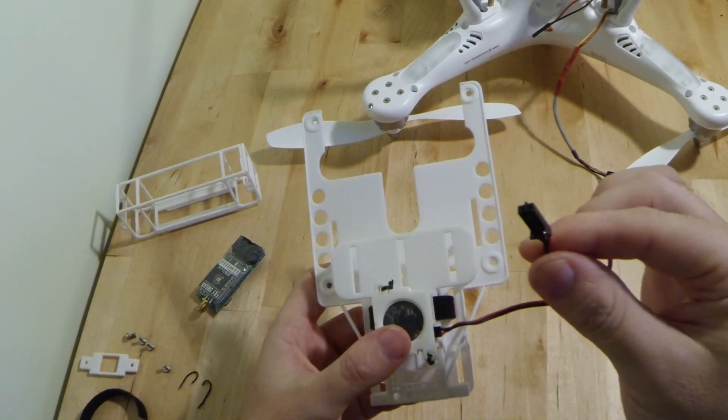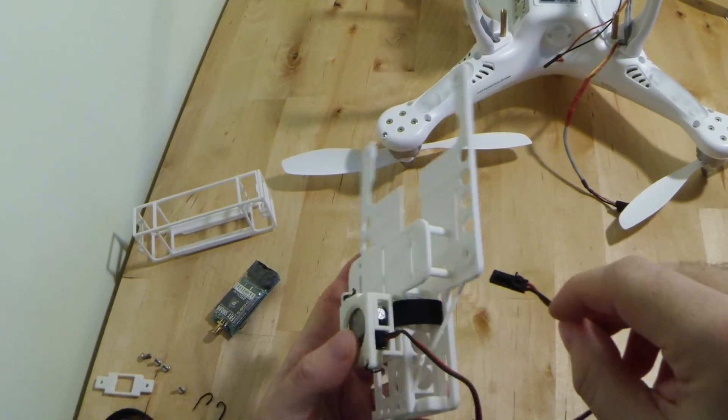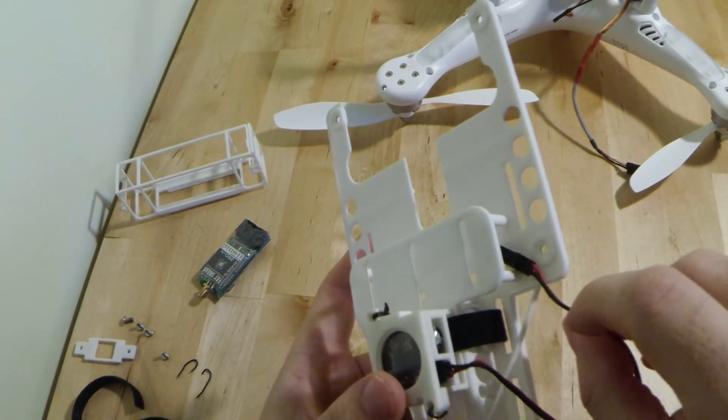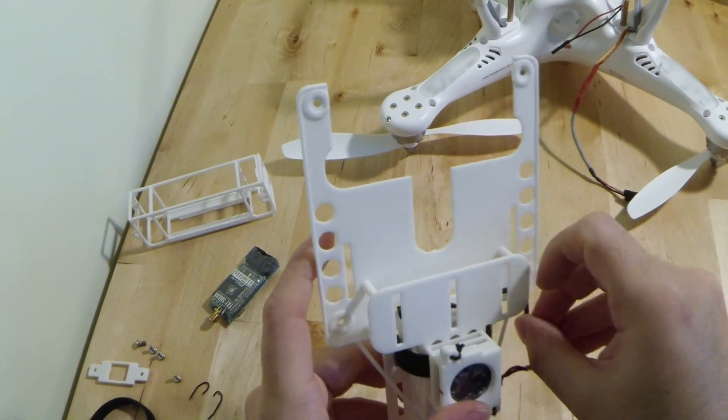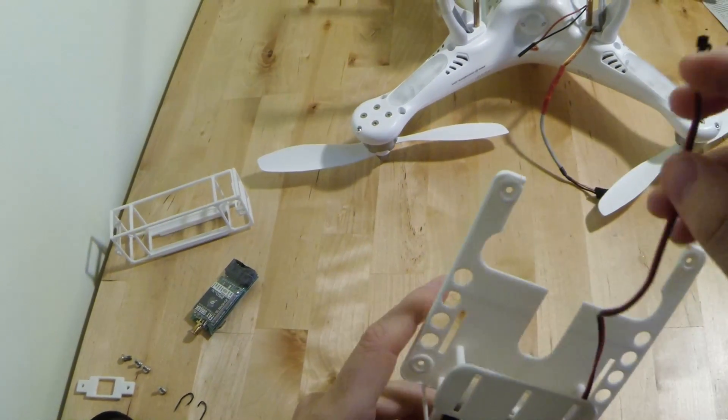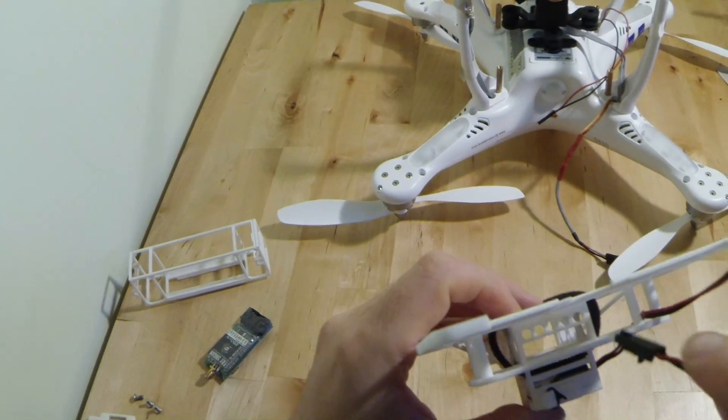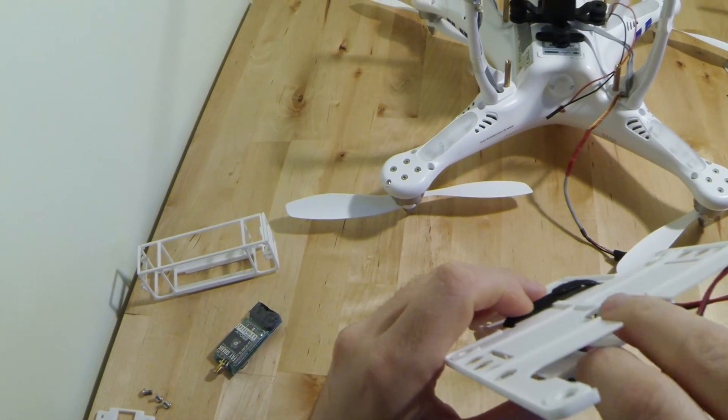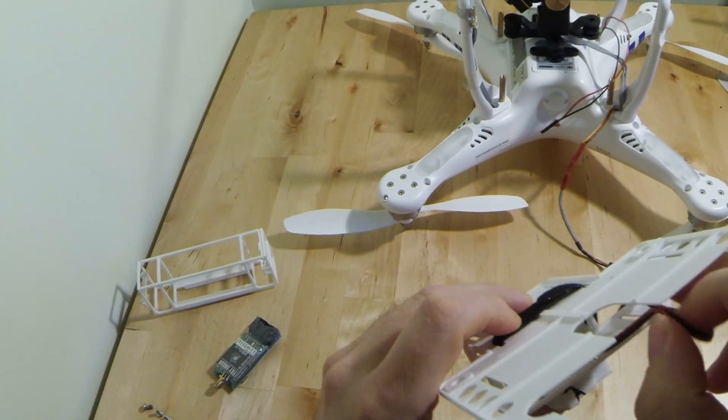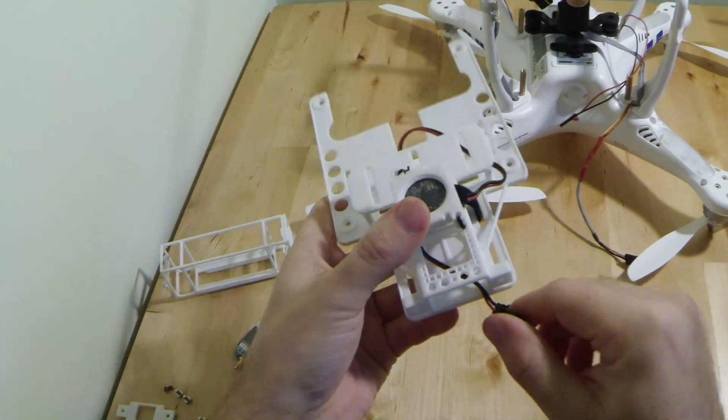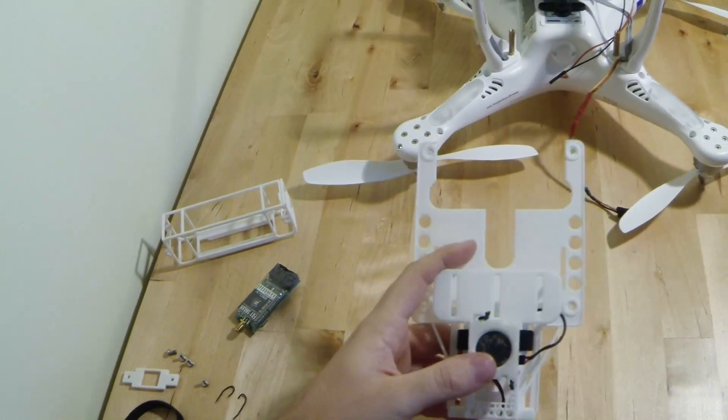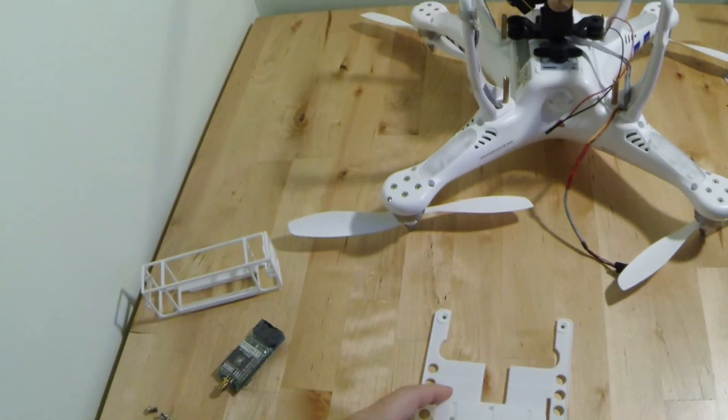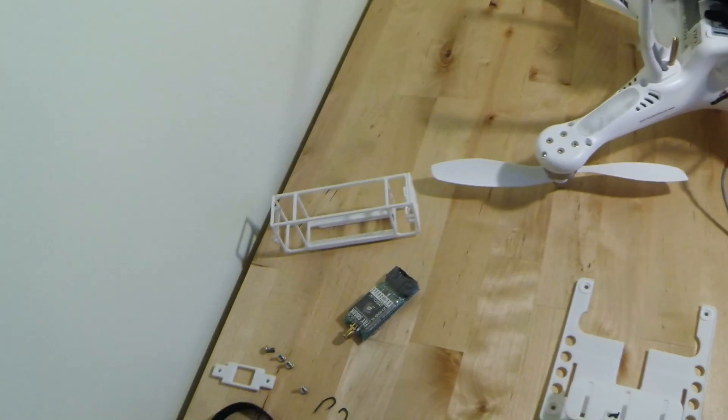Okay, and we can pull that fairly far back. We don't want to completely cover up this hole because that's where the VTX, when it's all slotted in, that's where the heat sink goes and that gets pretty hot. So, let's not cover that up. Okay, so that's that. Now, what we're going to want to do next, this is going to go to the VTX. So, we're going to feed that through. I put it through these little holes of the table.